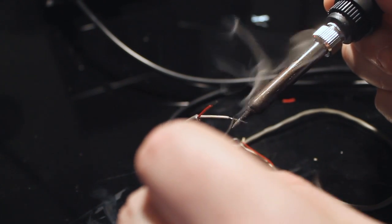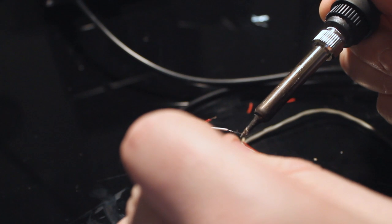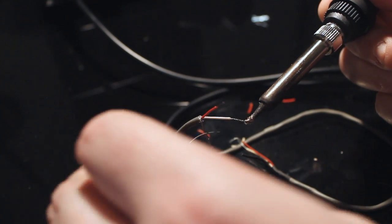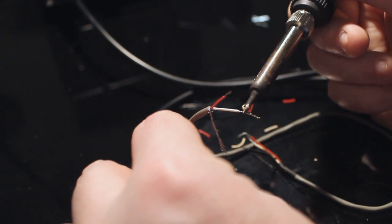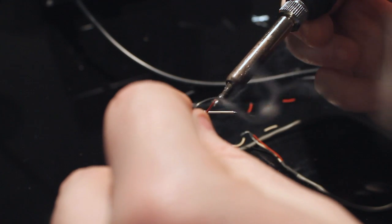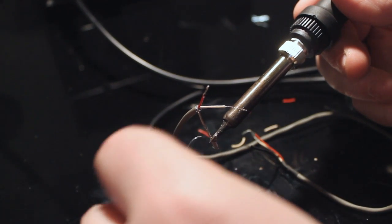So the plan is to tin these. White's going to be our ground. It's going to connect to the black. And because we have the sheath, why the fuck not?